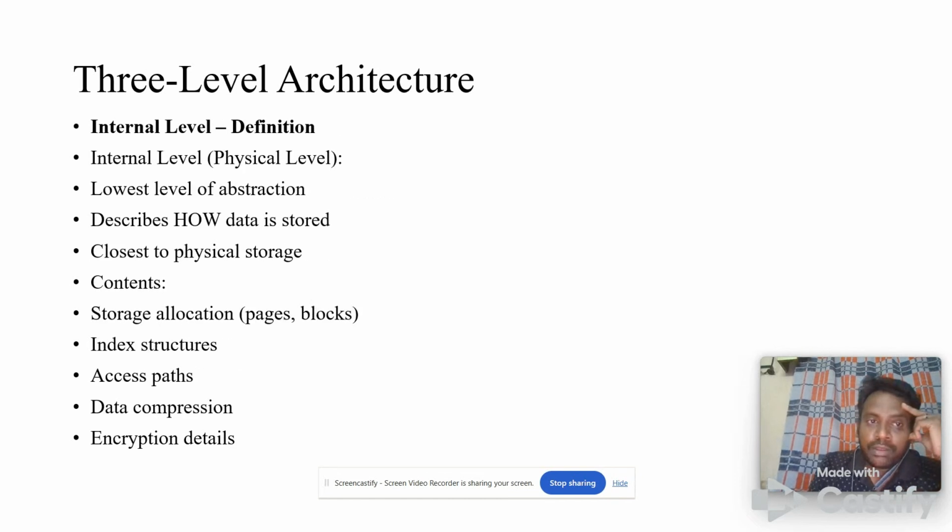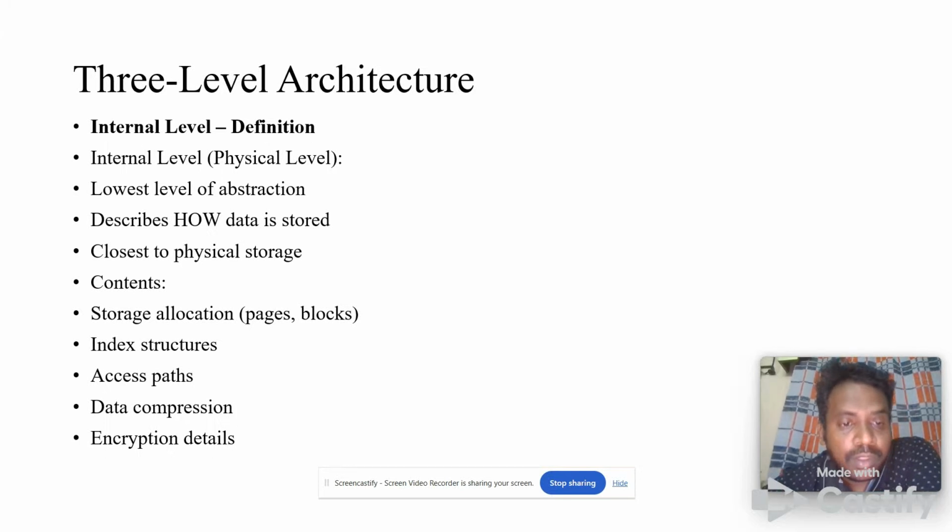While coming to the last one, the internal level, it represents how the data is stored in the physical storage system. It covers storage allocation and index structure, so how the data is stored and allocated. The entire process, the internal level, describes how the data is stored in a database.